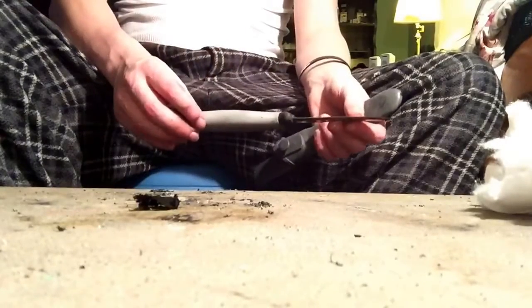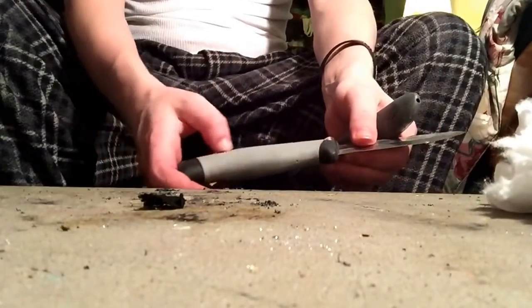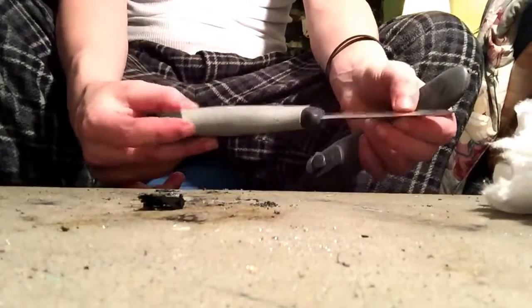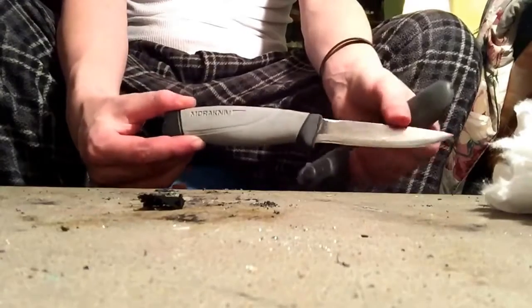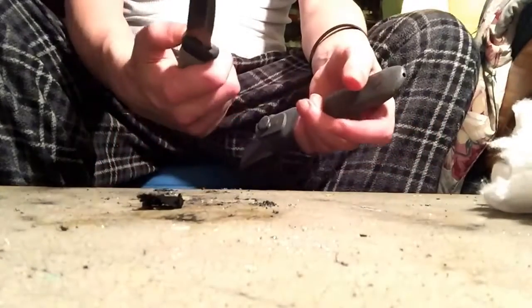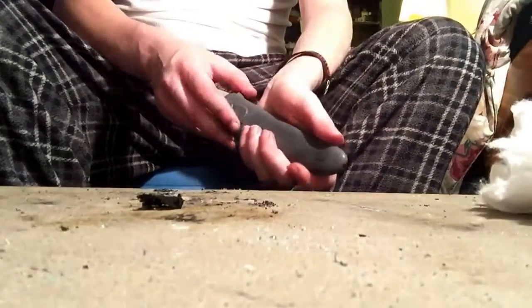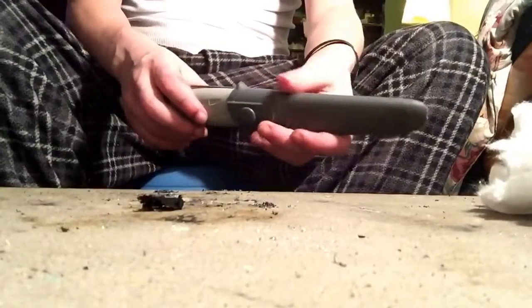If you're looking at a knife for survival, I really suggest one of these Moras. Morakniv, I don't know how you say it, but Mora. Just look them up on Amazon. This one's like $17, $18. They have ones like $12 or $13, and like a $70 one, an $80 one, a $60 one. There's some that come with a fire striker with them, which is pretty cool. I might get one of those eventually.